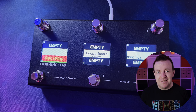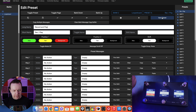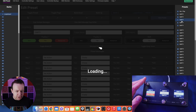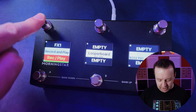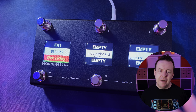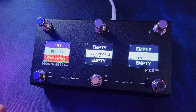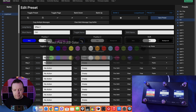You can also give it a long name - so let's call it 'record and play.' The long name appears in the middle screen when that button is active, so you understand which button you pressed last and which one is active. You can also set different colours for position two and shift, so you could have different on and off colours. As you turn it on or off you can see the colours change - a really great visual cue to help you during performance.